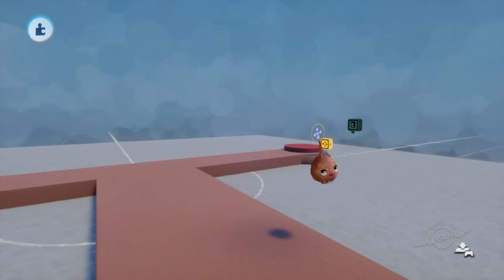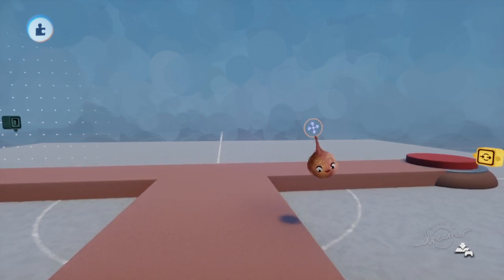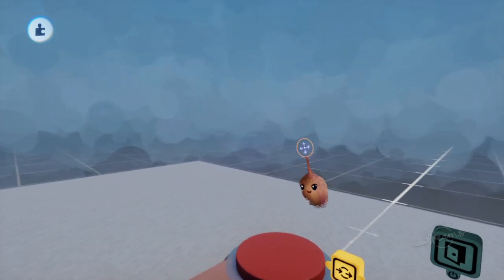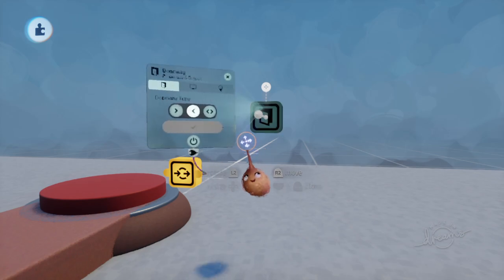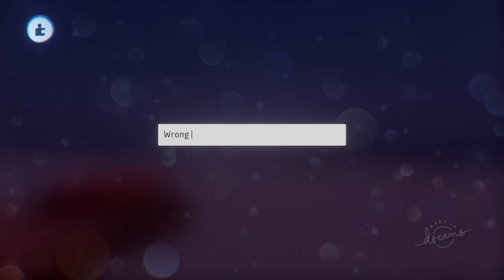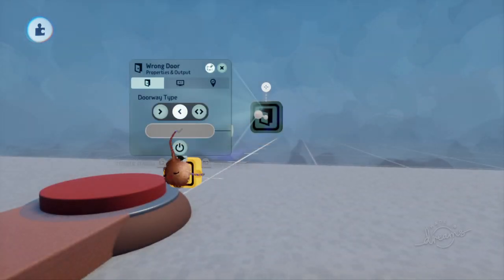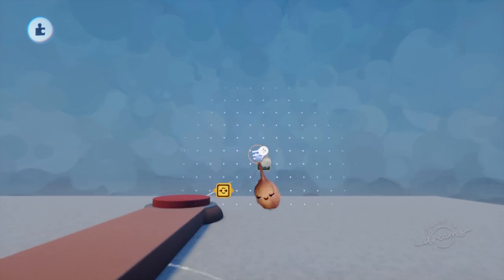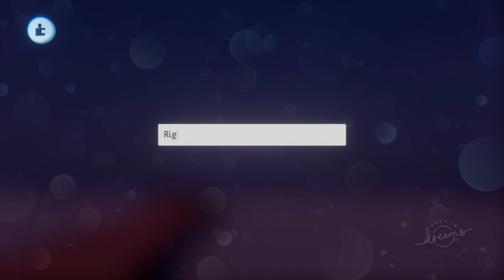Now we have two doorways connected up, but there's one thing. We need to name them, otherwise we can't distinguish what they are. So we're going to call this wrong door, and we're going to call this right door.